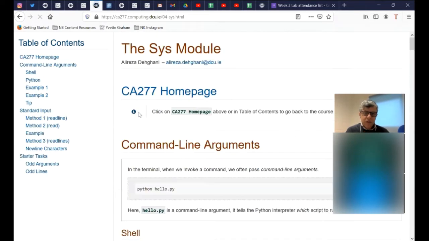Okay, let's jump to the lecture of today. We want to talk about the Sys module. You know the concept of the module. We discussed that in another week. If you want to have a couple of functions, you don't want to bring all those functions into your main Python file, and you want to keep them separate from your code. So you create a new file, and then you save it, and then it is called a module. Then you can import that module into your program, and then you can call all the functions you have already defined inside that module.